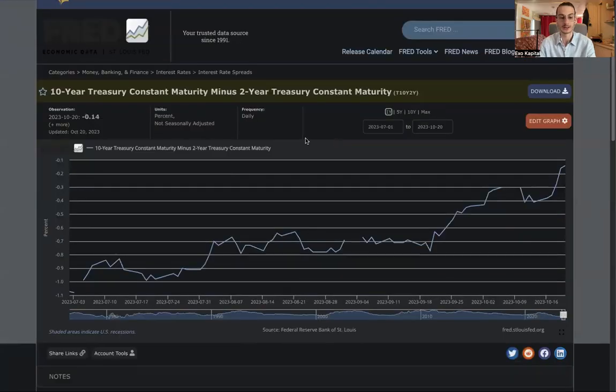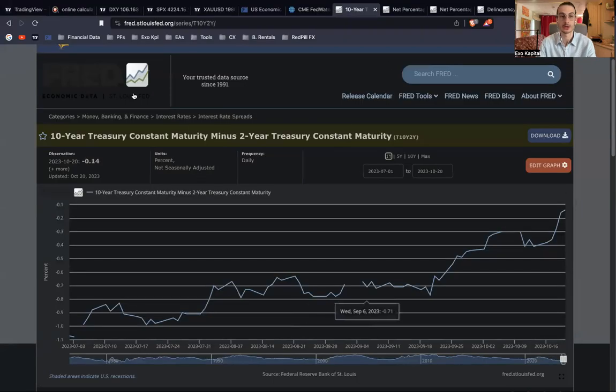The 10-year US Treasury minus 2-year US Treasury curve is tightening. We are close to zero. It's actually 14 points at the moment, 16 if we look at the markets. Let's dive in directly. We are in a momentum that we've not seen in a long time, so we're going to look at that later.